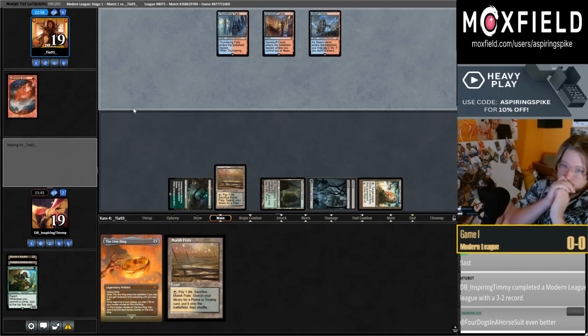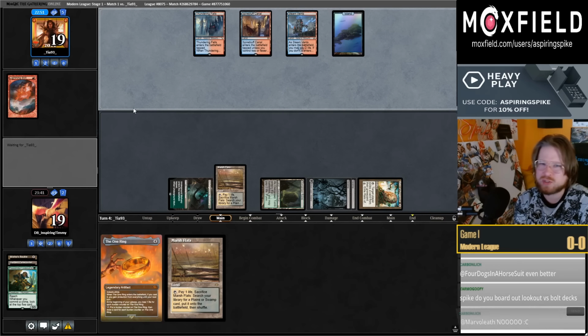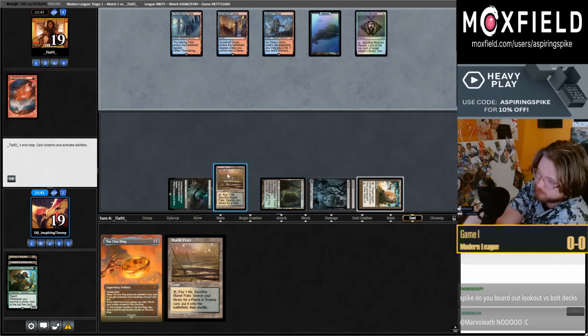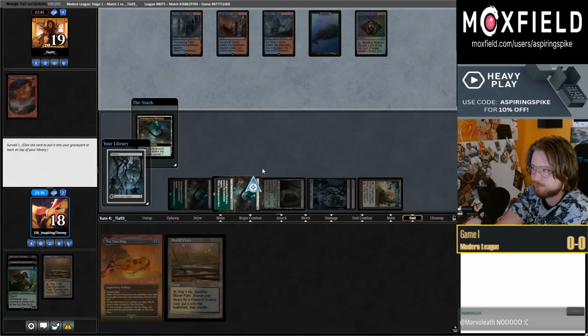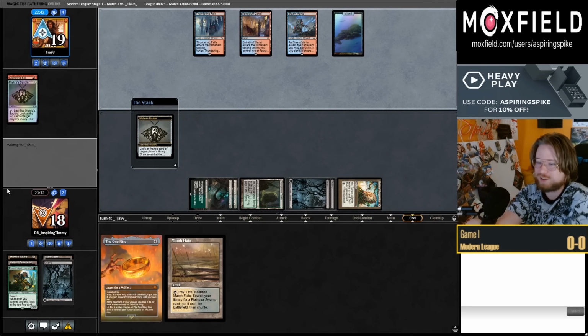Nice to be able to cast the ring through a Spell Pierce, so if they go like Iteration and don't have another untapped land, we can resolve the ring. Do I board out Lookout versus bolt decks? I don't think so. I'm usually happy if we get this 2-for-1 here, and we're also a Thoughtseize deck, and Lookout is really, really good. And we also don't really have a sideboard. Although I guess I'm gonna bring in Pick Your Poison. You know, we're a Jegantha Karn deck. It's kind of hard to board out our proactive 3-drops that often.